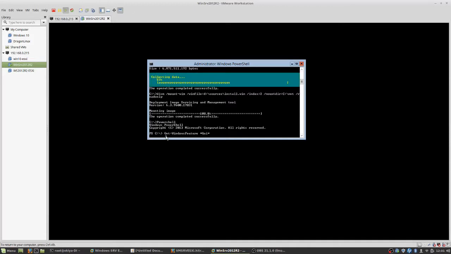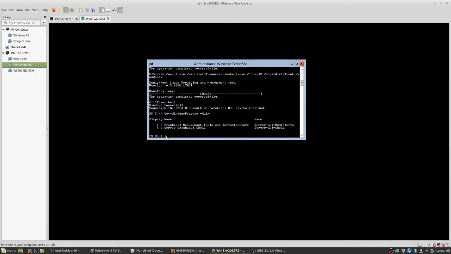So it's collecting data. Great. Here it returned the packages that we need to install to enable the GUI.